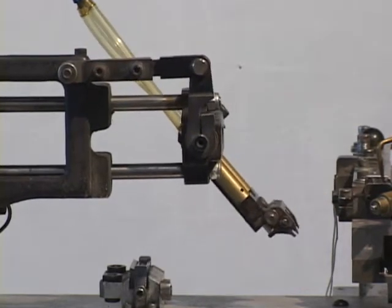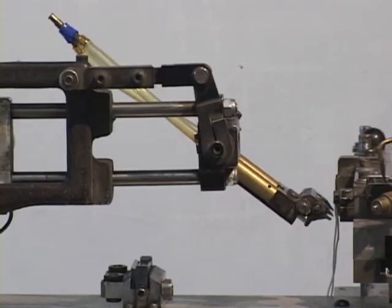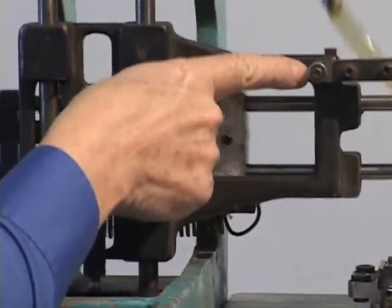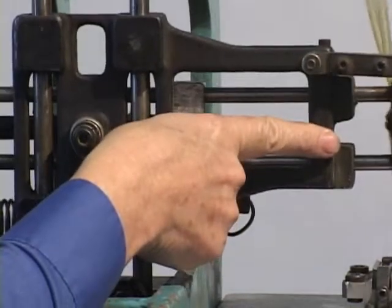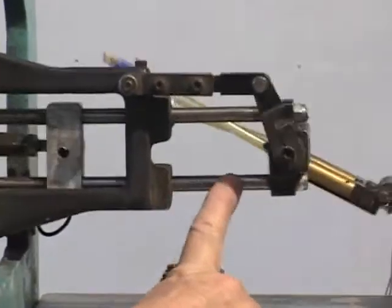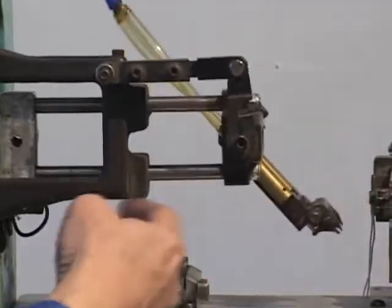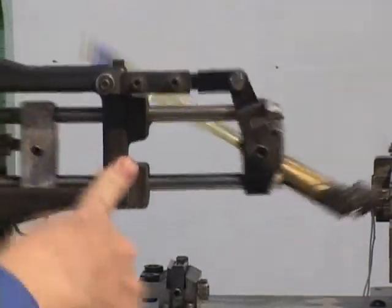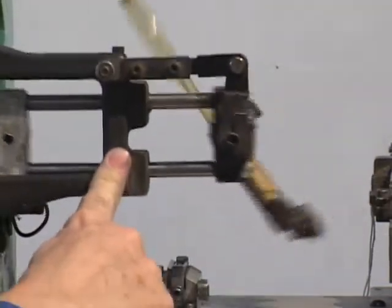Well, so far I've shown you how this gives two linear translations. One is vertical. You can see the vertical motion right there. See my finger going up and down. And the other is horizontal. You can see my finger going right and left right there. And those two are inherently coupled because notice the horizontal motion is contained within the vertical slide. It's relative to the vertical motion.